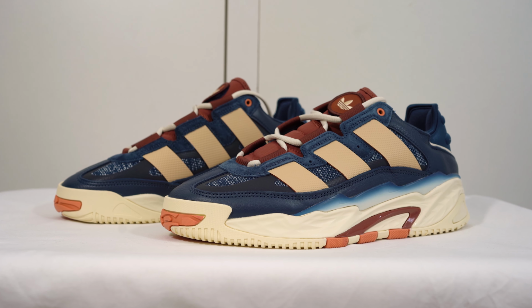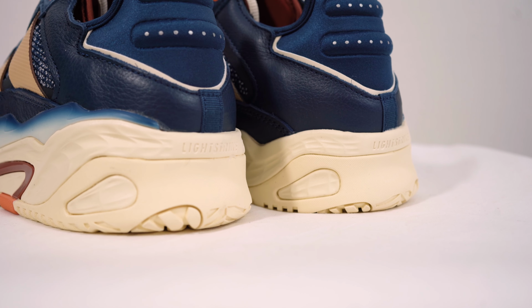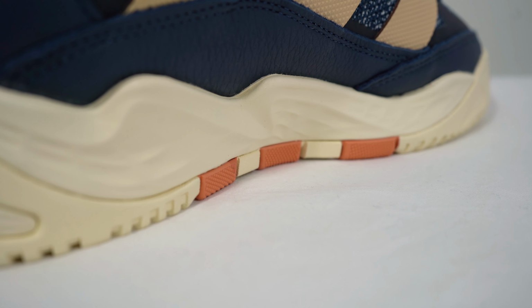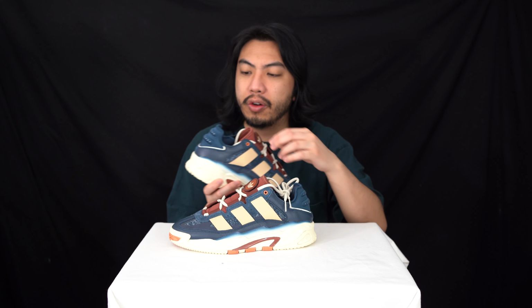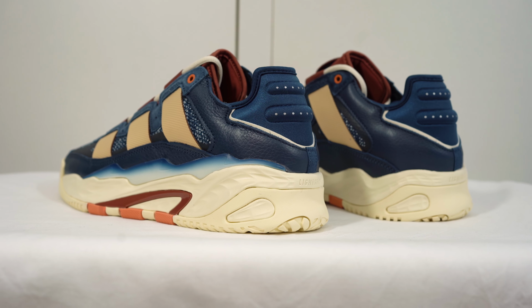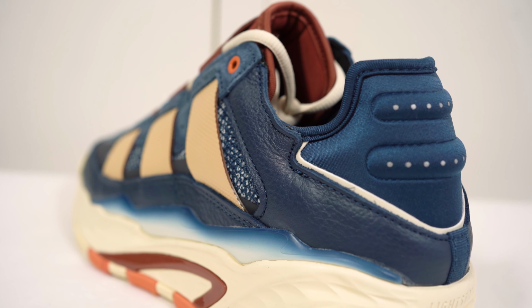Now these sneakers, they were incorporated for street ball. That's what they say on the Adidas website. To me, street ball is street football, but what I think that they mean is basketball, because it kind of reminds me of an Adidas Harden Volume, by the look of the midsole unit. There's a lot of foam, so I'd imagine that to be used for basketball. And there's a lot of protection, a lot of padding around the heel. If we look along here at the back, there's extra pad support there, and you've got the little 3M dots.